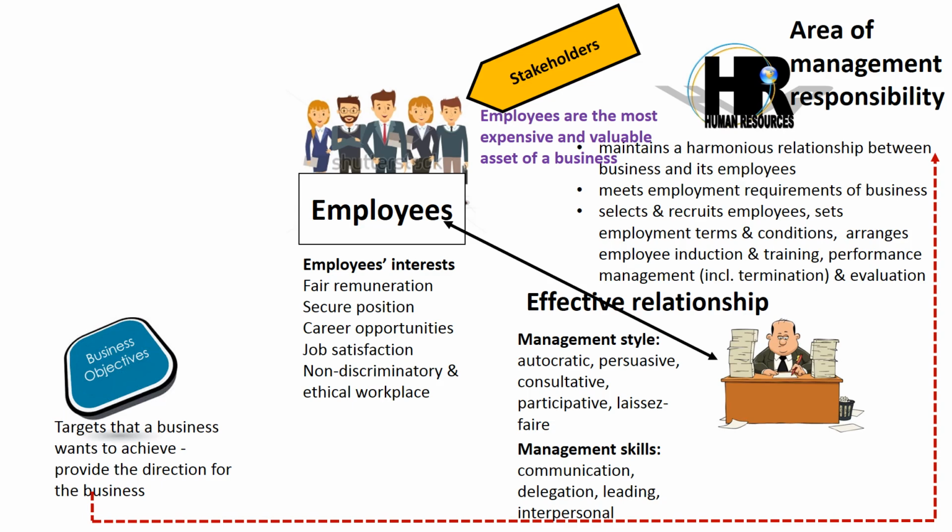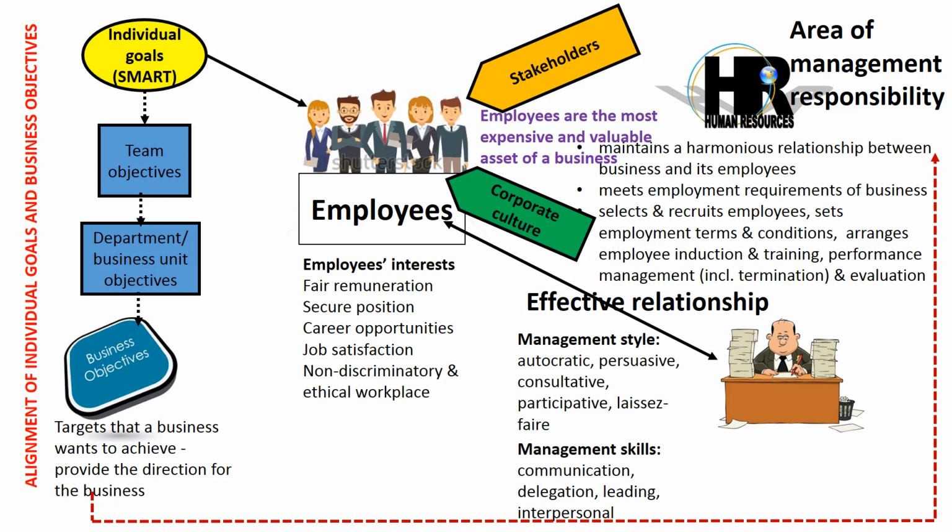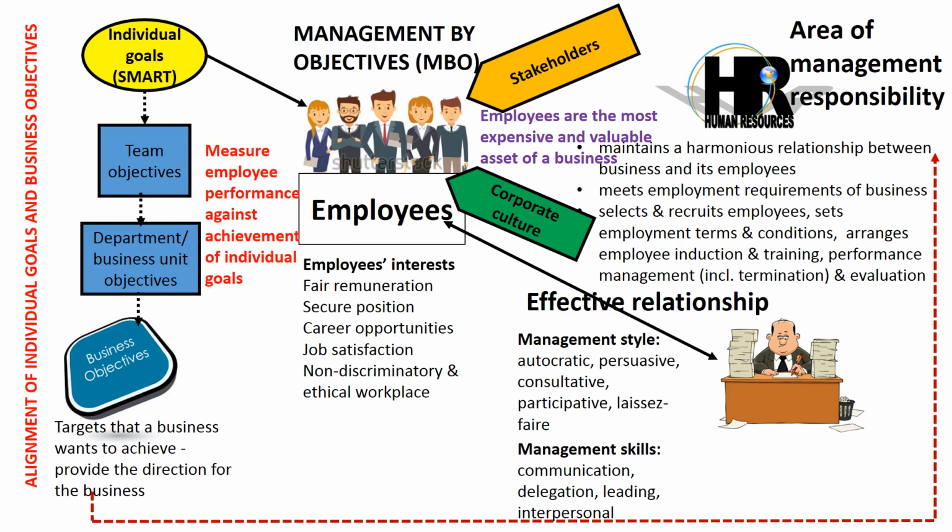In recruiting employees, the Human Resources Department needs to ensure that those employees have or are willing to adopt values that are consistent with the corporate culture of the business. A critical part of managing employees is to set goals for each employee that are aligned with the objectives of their team, their business unit, and the overall business. This is called Management by Objectives, or MBO.